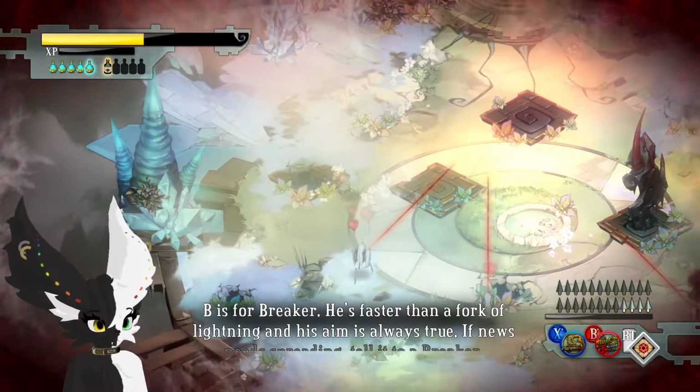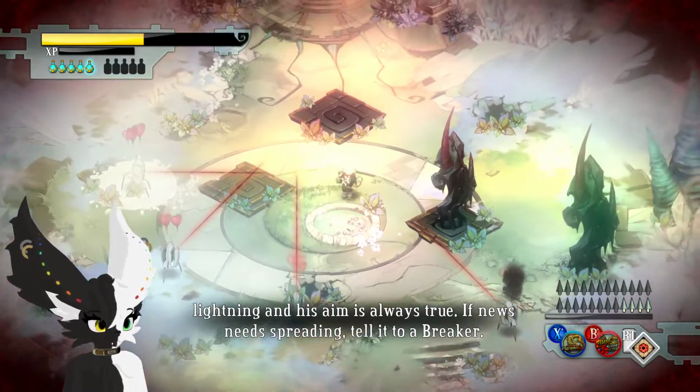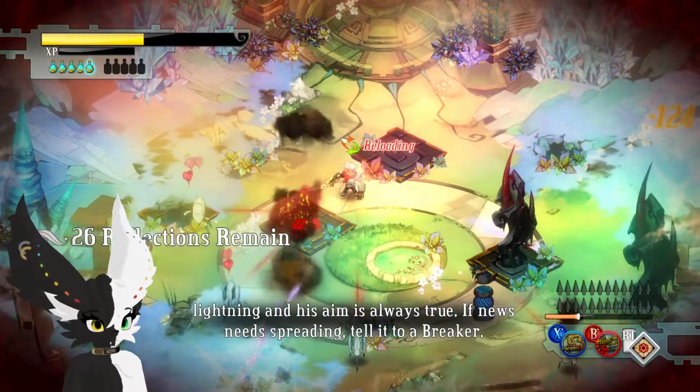B is for Breaker. He's faster than a fork of lightning, his aim is always true. If news needs spreading, tell it to a friend.